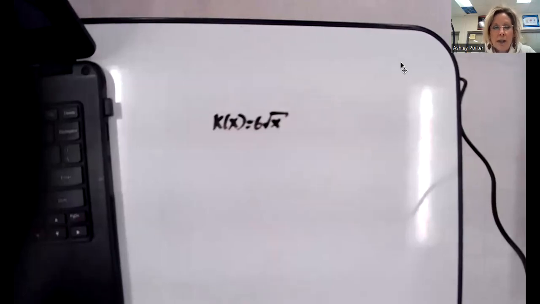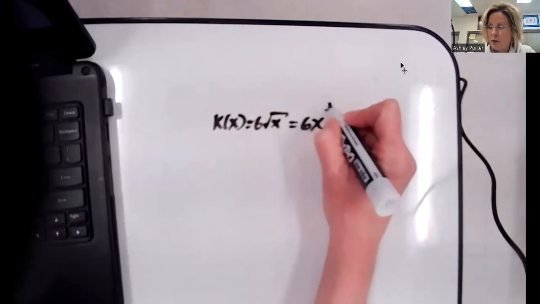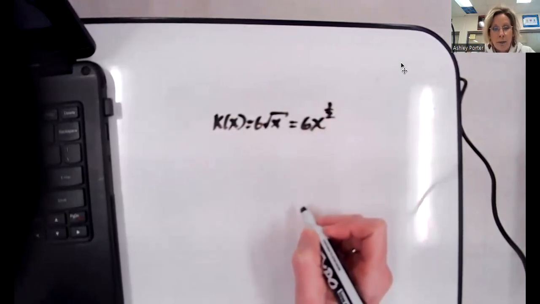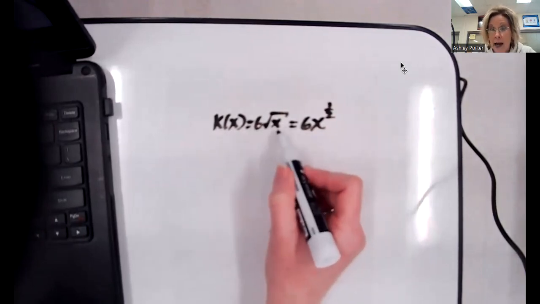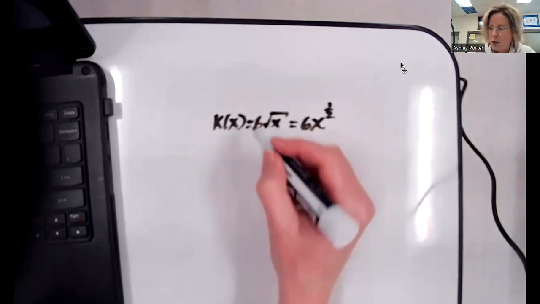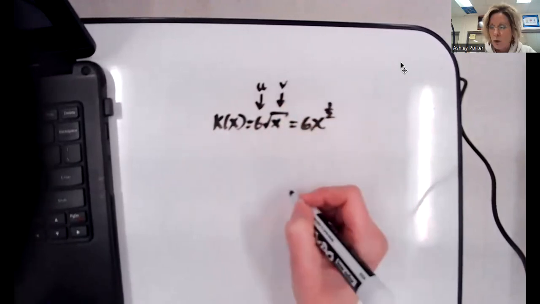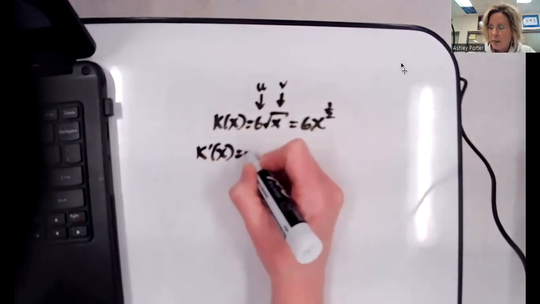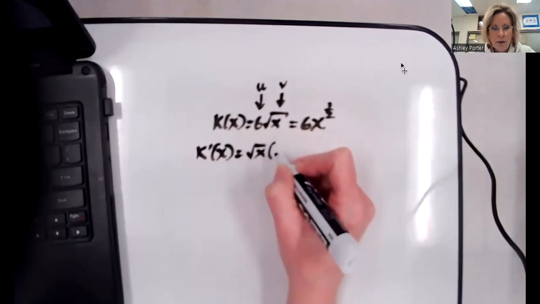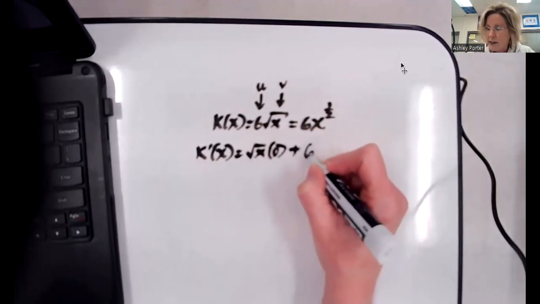So my message to you on this one is don't overwork it. Let's not overdo it. So first of all, some of you might feel more comfortable, if you're going to take the derivative, to rewrite it as 6x to the 1/2 power. Now, sometimes we overwork things and we look and say, well, it's 6 times the square root of x, so I need to use the product rule. And we say that u is 6 and v is the square root of x, or x to the 1/2. Then when I'm doing the derivative of k of x, I say v du. Well, the derivative of u, the derivative of a plain number, is 0, plus u, which is 6, dv.